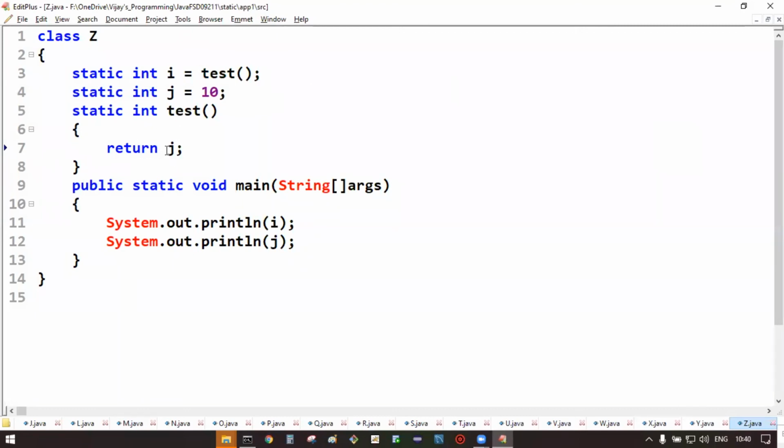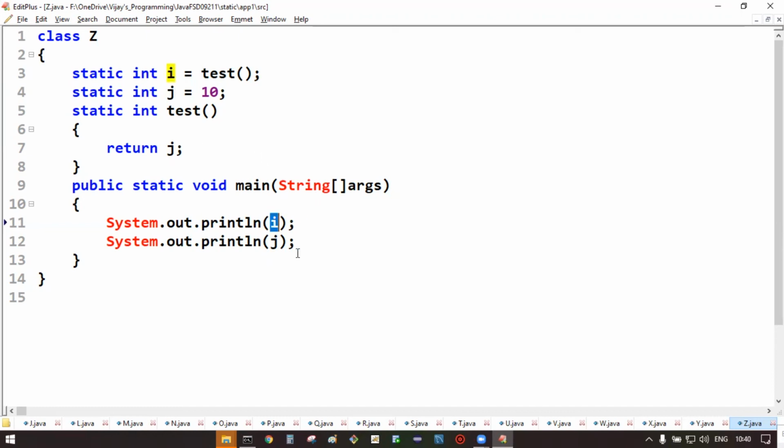Now in the test method, what happens? It is only returning a field value. Currently, the j field value is 0. That will be available with test, and that only we are sending to i. Now we are going to declare j is equal to 10, supplying 10.